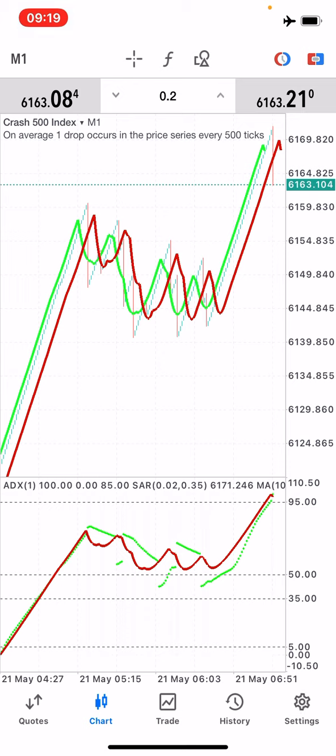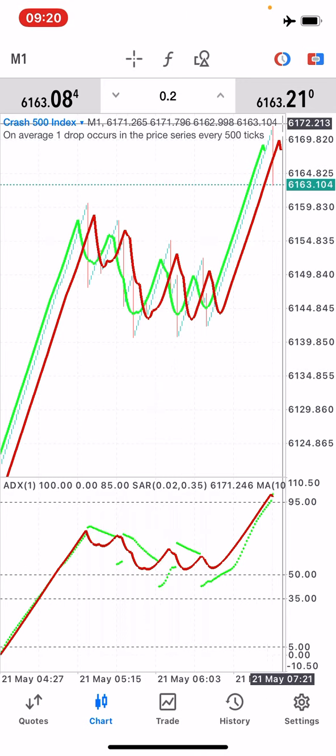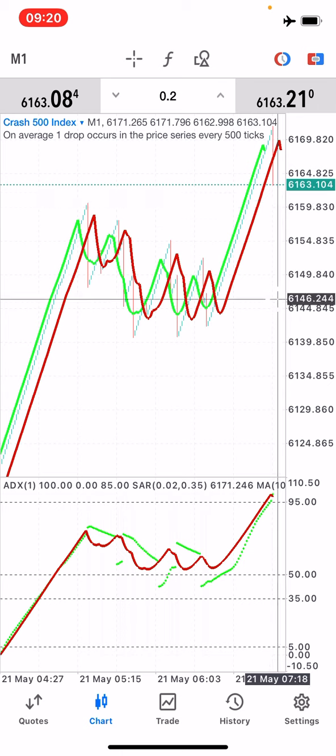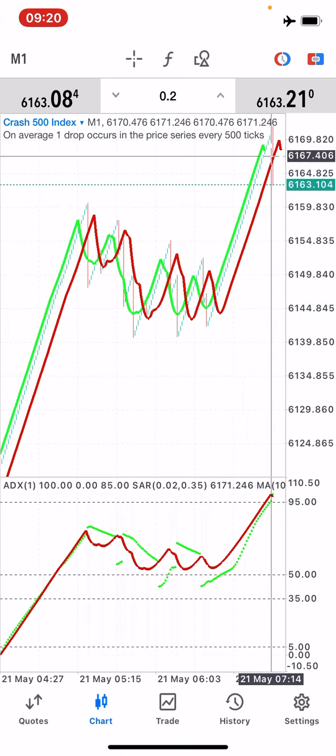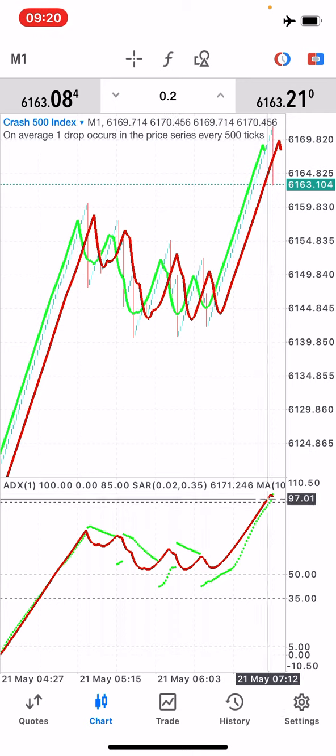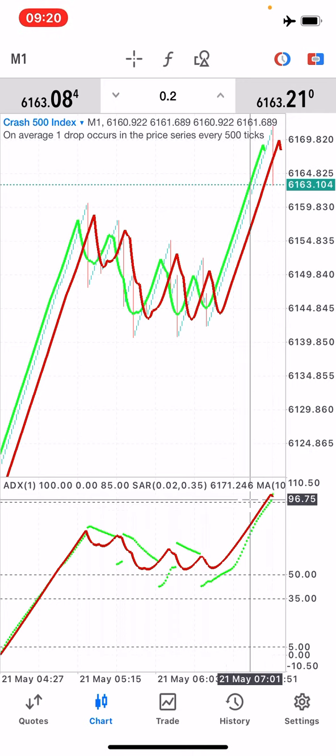Okay, so what I have today is a two-in-one strategy. Again, it is basically a very powerful spike catching strategy and also a scalping strategy. I have used the scalping side of this strategy mostly to make these profits, right? But you can also use the spike catching side. As you can see, there's a spike right there we could have caught, which just happened a few minutes before I started this video. I was just watching this setup, and you'll find out later that you can actually catch spikes with this strategy.